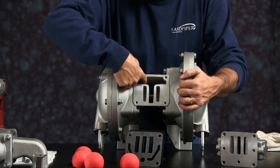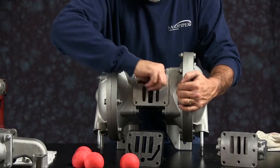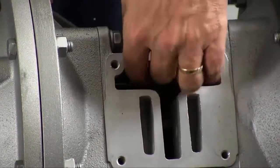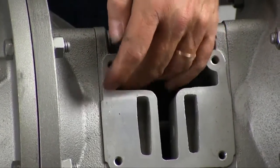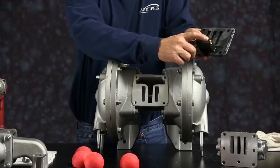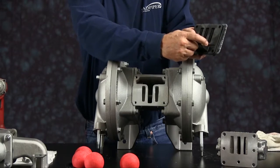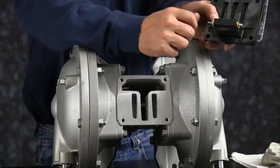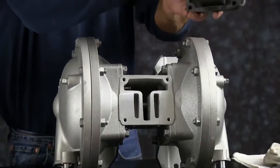Next, you want to push the actuator plungers out of the way. With thermoplastics, you may not be able to get one to push all the way over, but you do have to invert the spool in the pilot valve. You don't want to set the pilot valve spool down on top of the actuator plunger. You'll bend it or break it when tightening it down, so invert the spool on the side that the actuator plunger will not push all the way over. Install your pilot valve with your 2 gaskets.